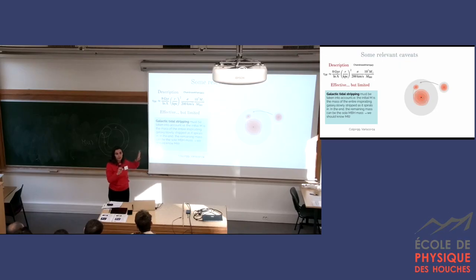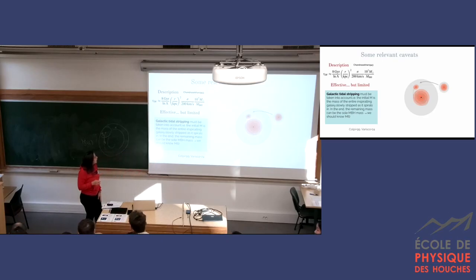There are formulas, there are equations, there is stuff. It's too complex for now. But if you are curious, there are ways to do that. And also there is a lot of room for investigation. Yes? Like how long does the stripping take? Is it a few orbits, 100 orbits, to make it to the center?